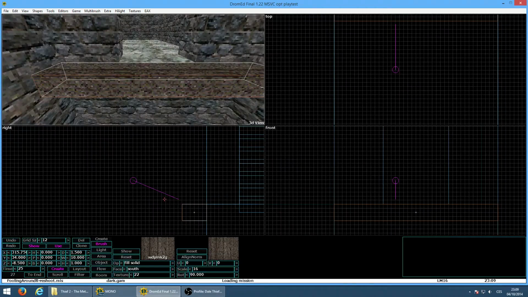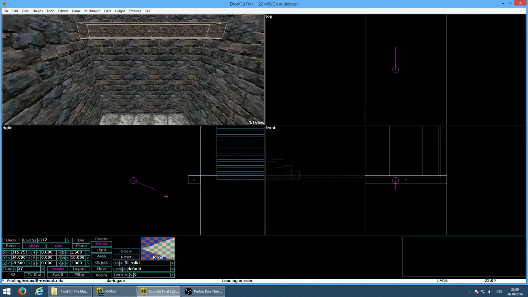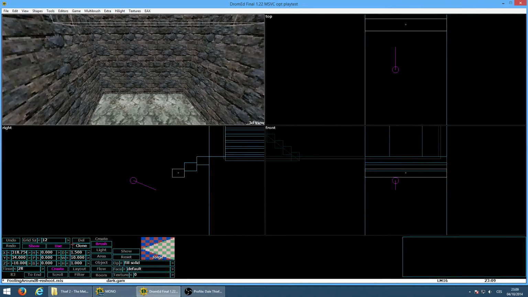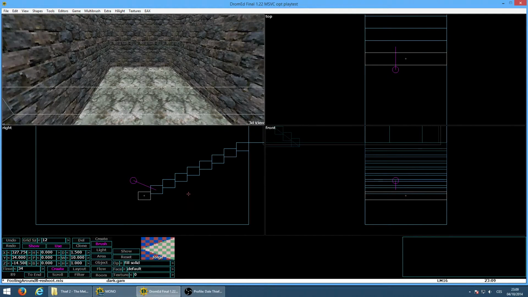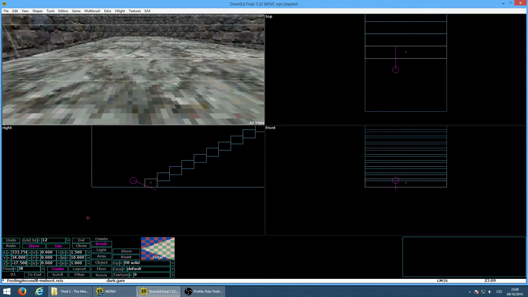So let's start the cloning process. We're still on grid 12. And let's clone. This is like playing in Paint all over again, isn't it? It's not that bad, actually. I mean, consider how many staircases you usually make in a mission. And look at that, it actually aligns perfectly with the floor.